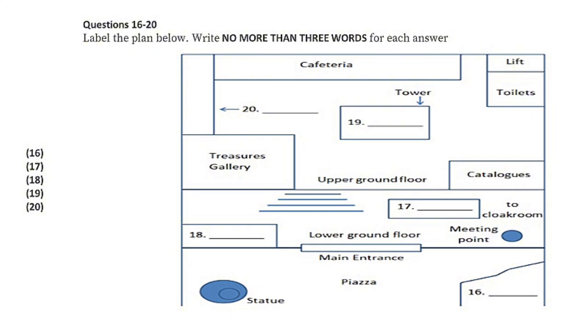As you can see, on this lower ground floor, we also have a bookshop. That's the area over to the left of the main entrance. You'll be free to browse there when we get back to the ground floor. Now, opposite the main entrance on this floor, we have the open stairs leading up to the upper ground floor. And at the top of them, in the middle of the upper ground floor, you can see a kind of glass-sided tower that rises all the way up through the ceiling and up to the first floor. This is called the King's Library. It's really the heart of the building. It was built to house the collection that was presented to the nation in 1823 by the King. You can see it from every floor above ground.